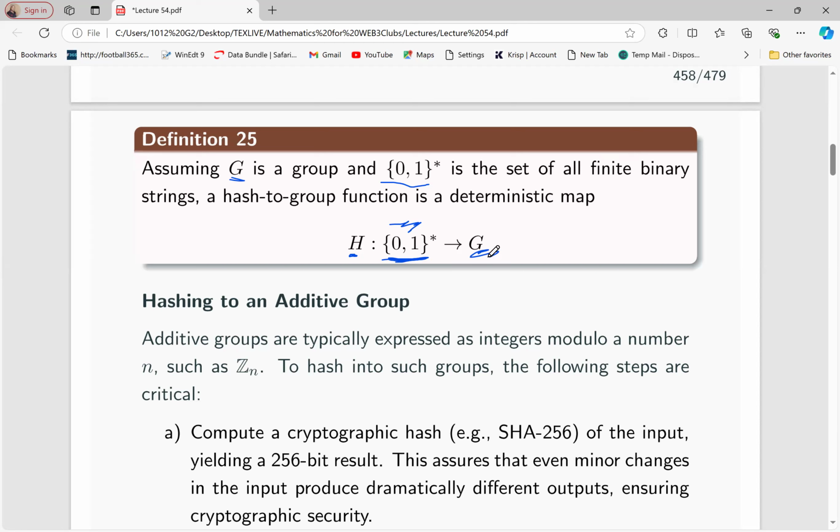What I mean here is that you had a text, and this text is converted to a number of the group. Is that okay? Because the group has numbers. Our additive group, for instance, has numbers 0, 1, 2, 3, and so on, up to n-1. So this text which you have, we convert it to one of these numbers.